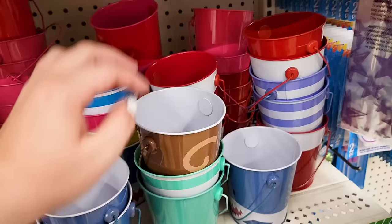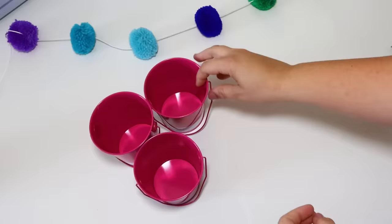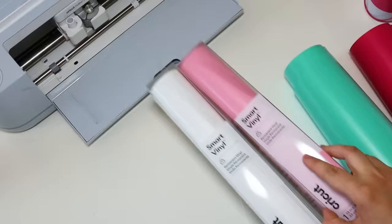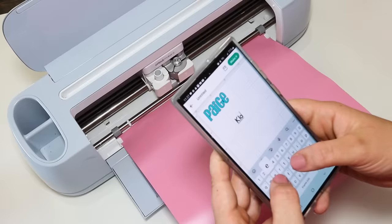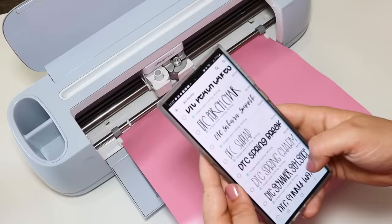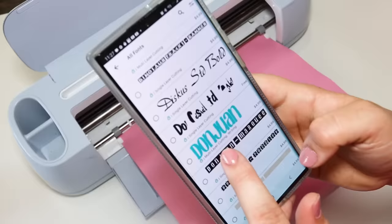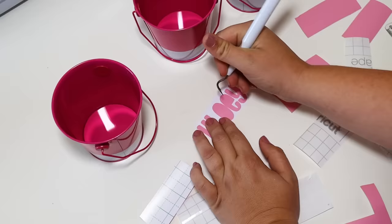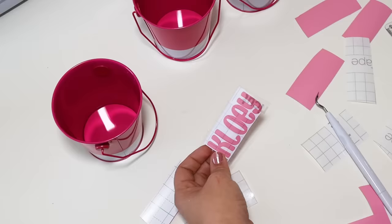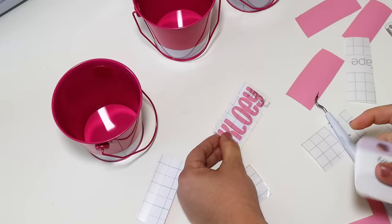You can't have a party without some party favors, so I thought these little buckets were perfect. Using my Cricut, I cut out the names of my guests — I wanted to put it on the front using some smart vinyl. I love how you don't have to have the mat with this machine. I typed out their names, changed the font to something bigger, and feel like the bigger font transfers a lot easier. I cut these out all in the same color and put them on the little buckets. When guests show up, they can already see their name and pull off which bucket belongs to them. Then I filled each one up with some fun little prizes.